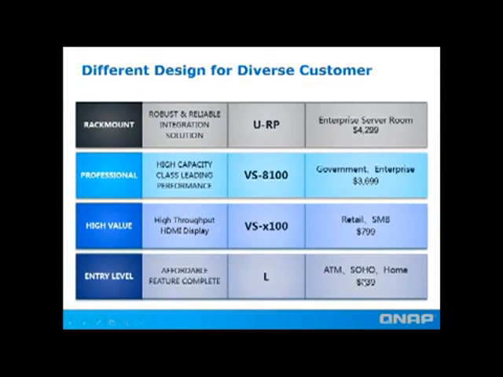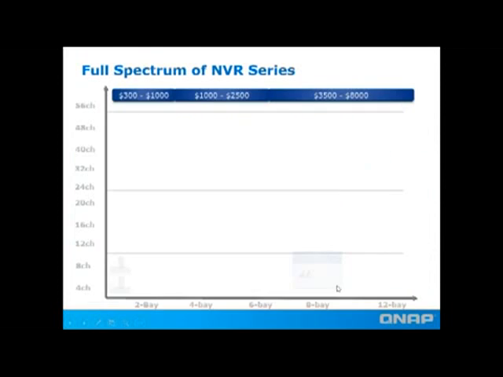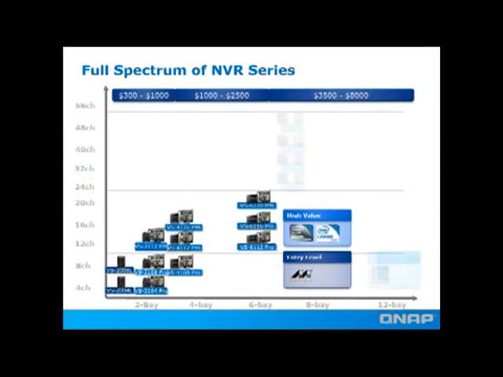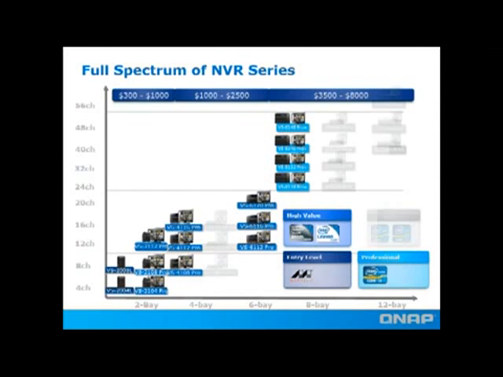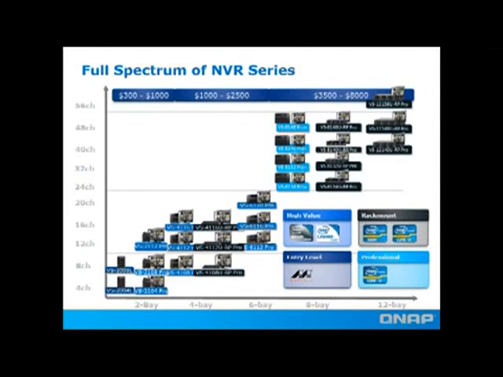And they are on different CPU platforms. For example, in this chart, you will see that we divide the different kinds of CPU platforms by different color codes. So they will give you different kinds of performance. But the most important thing for the user is how much storage you need. So we'll highlight it on this axis.